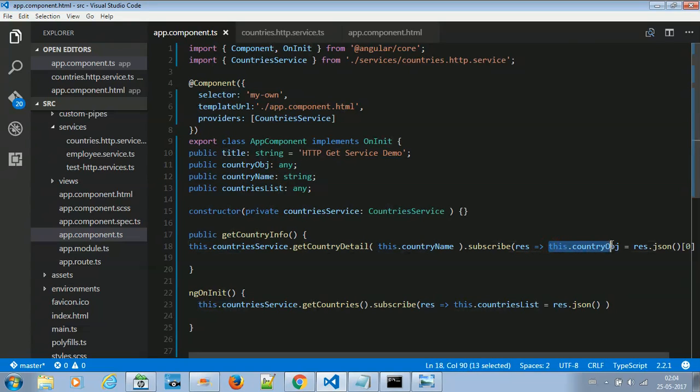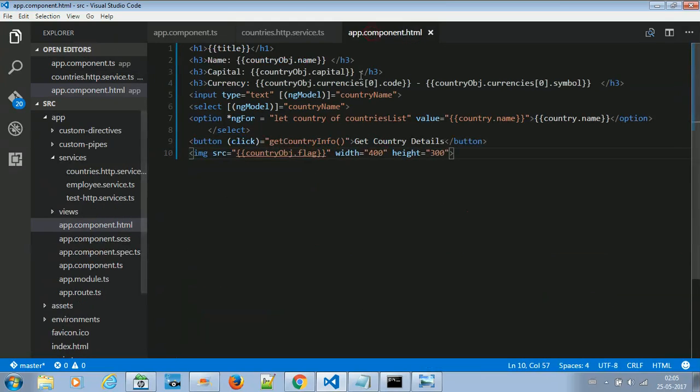So in this country object, I am taking the response.json, converting it to JSON format and assigning it to it. And that's it. And here I am using 0, because depending on the structure, the 0th element will give me the country details, whole list, whole object. And after that, country detail, this country object dot name, country object dot capital, we can parse to get the detail. And these details I bound in the HTML template, if you see. Fine.